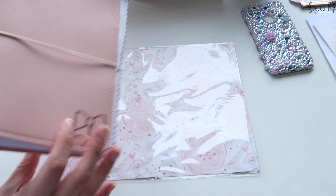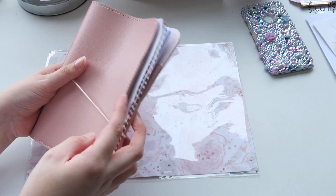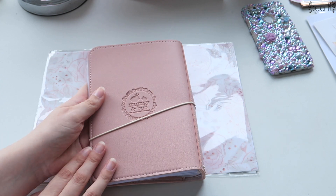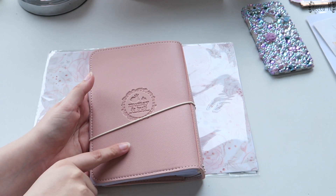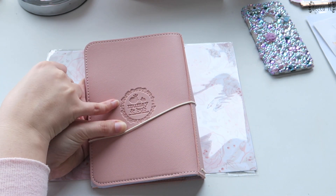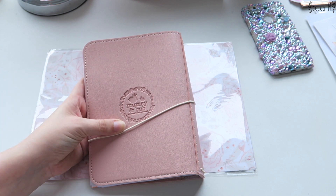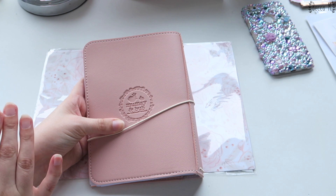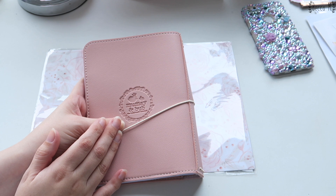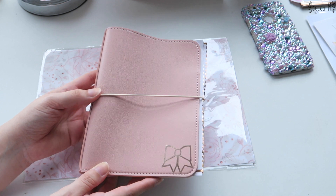I got it because I like to color and I liked the scalloping on the inside, which I'll show you in a second, and it was really cheap because it is not real leather - this is a faux leather. It's actually a really beautiful synthetic leather. The only thing I don't like about it is that it has the logo on the back that says Mumsy and Barb - 'Easy breezy beautiful motherhood' - and I am not a mother, so it's kind of weird to have something talking about motherhood on the back.